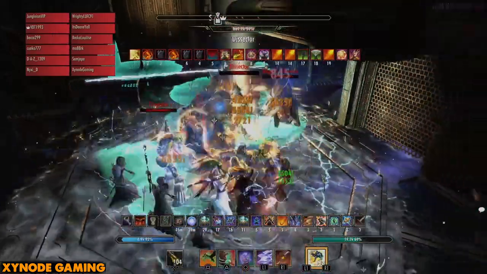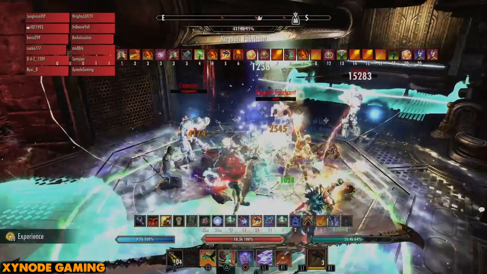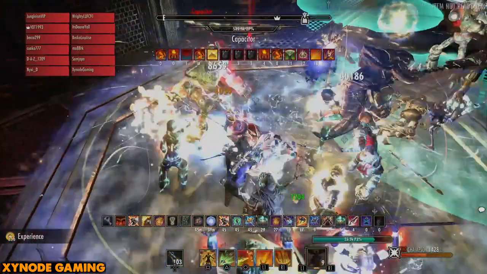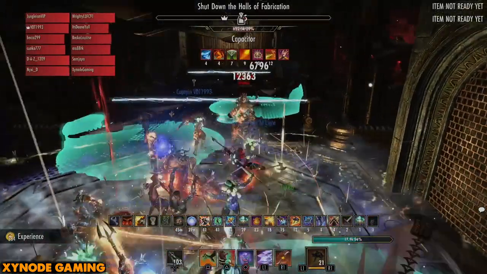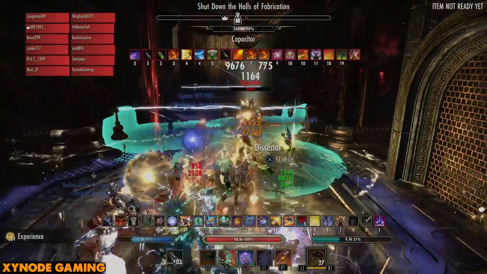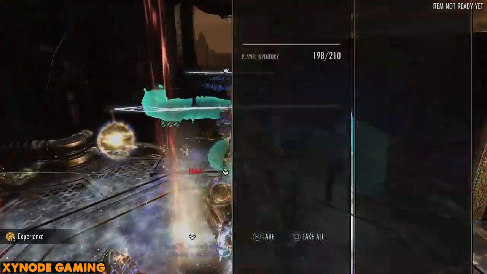Again, bring them all in. Make sure you're very, very careful of any two-handers because they do reflect. The capacitors can charge up some nasty abilities on the ground, so make sure you watch your feet and stay in the heals as well. Don't dance around like a headless chicken, because if you leave the group too far, those things are going to stack up and they're really going to hurt. So again, watch your feet.